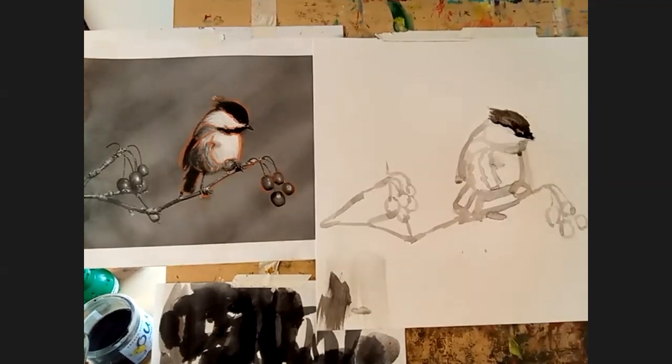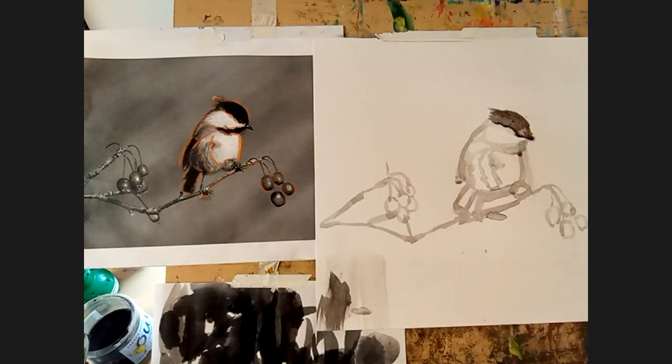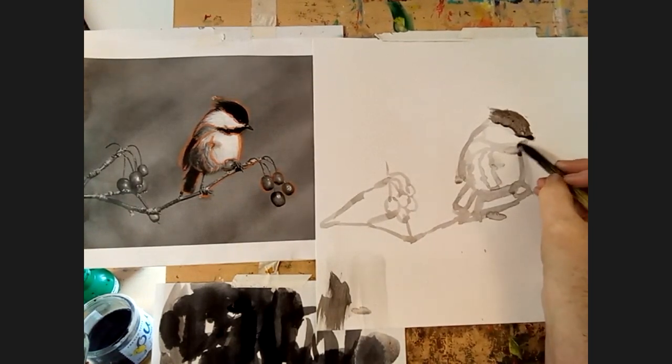Now, remember, I'm on an angle, so my brush tends to drip. You can catch your drips like this. I'm trying to catch my drips, but also, this is dark, but it's not as dark. And I did manage to maintain a little light there, which is good. I'm going to do that with this bottom dark as well.